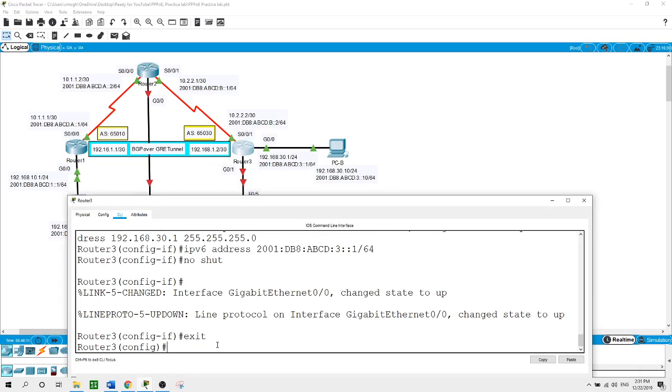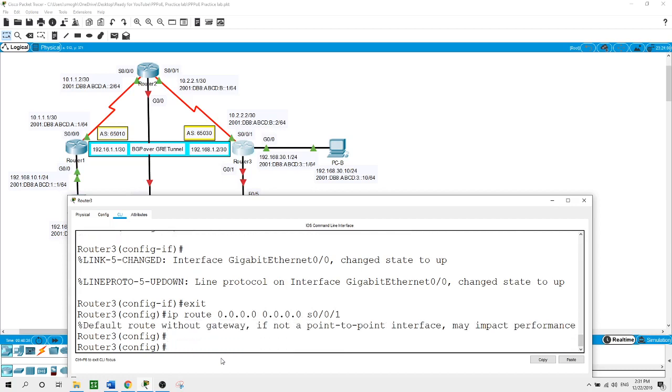First, I will configure a default route and use this interface here on serial 001, sorry, as the exit interface. So IP version 4 route to any network with this subnet mask and the exit interface on serial 001.